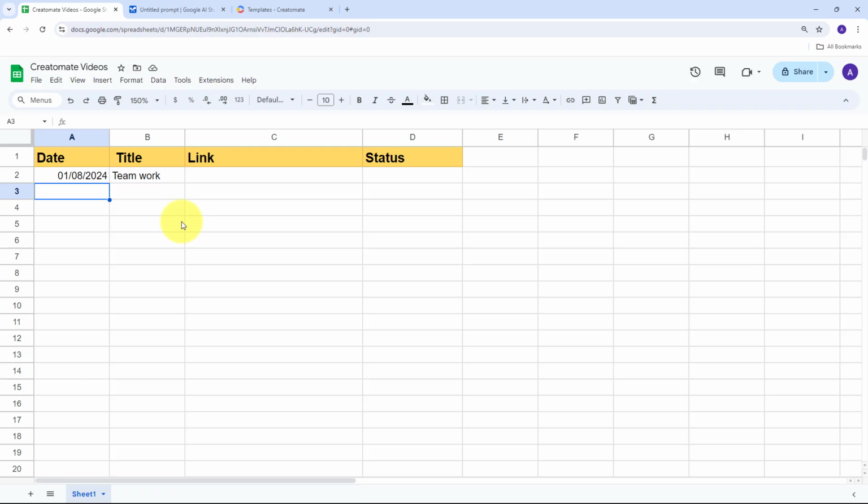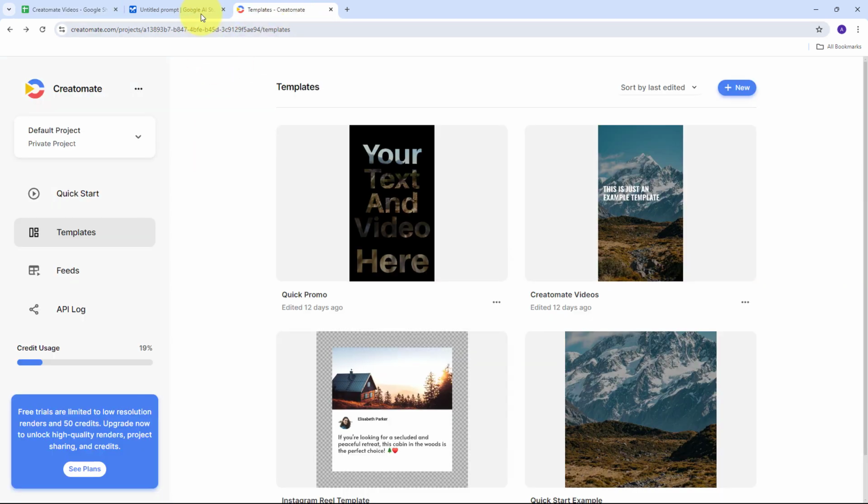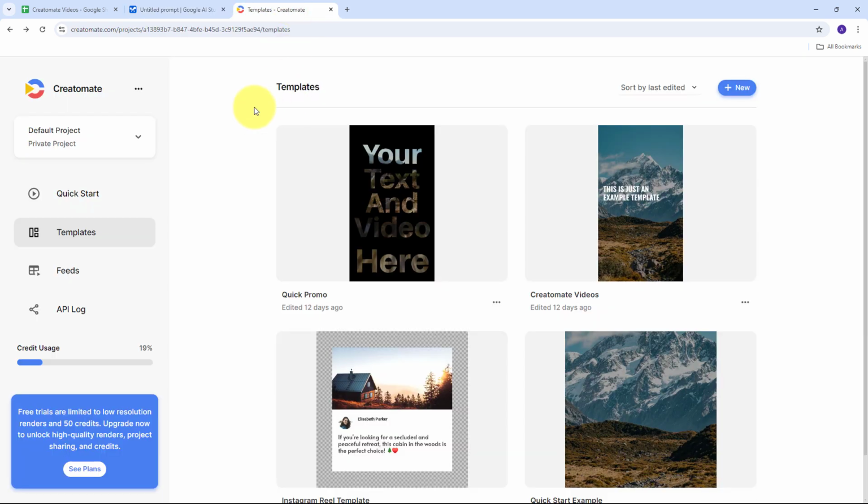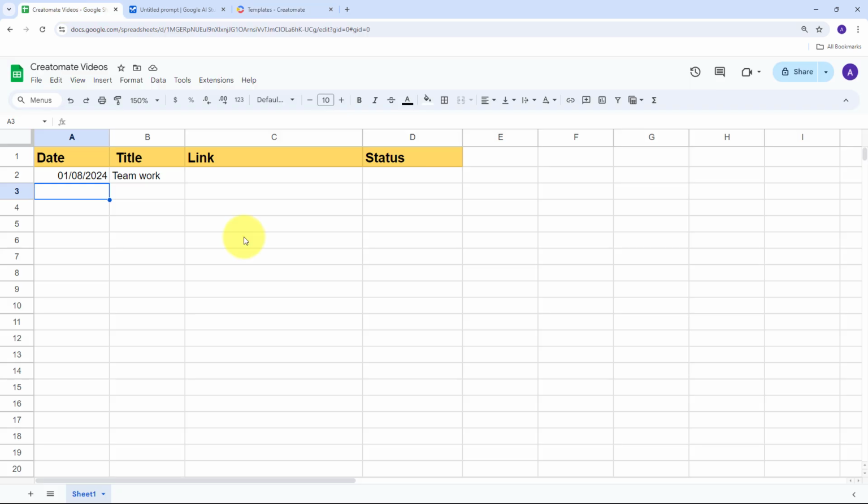I hope you can all see my computer screen, and today we are going to see how we can generate Creatomate videos using Google Generative AI. Creating Creatomate videos using Google Generative AI based on Google Sheet rows can revolutionize content production workflows, particularly for businesses and marketers who need to generate a high volume of personalized video content. Imagine I daily post some motivational videos on my social media platform, and manually producing these videos can be a labor intensive and time consuming task.